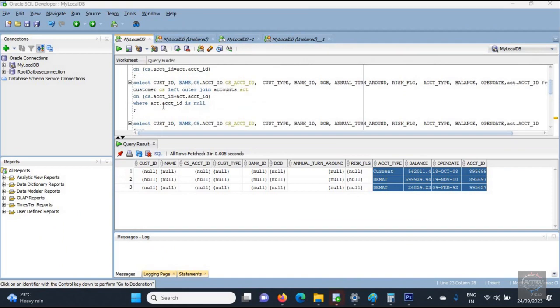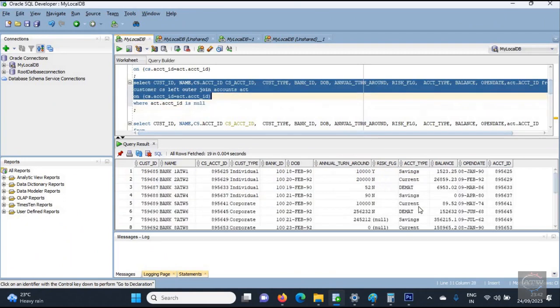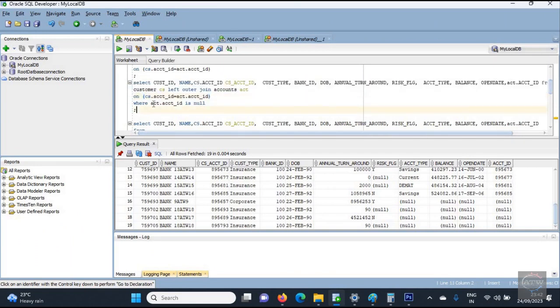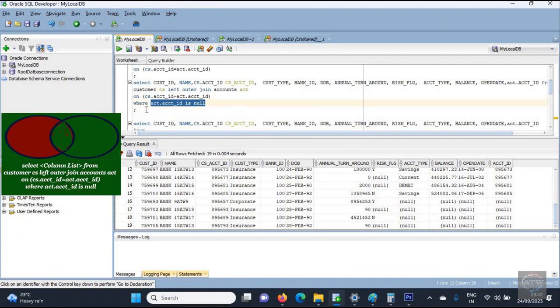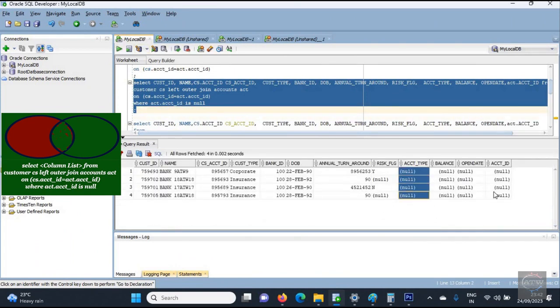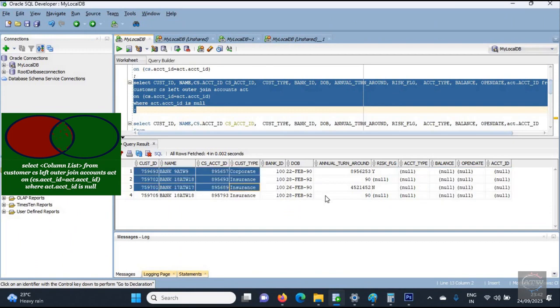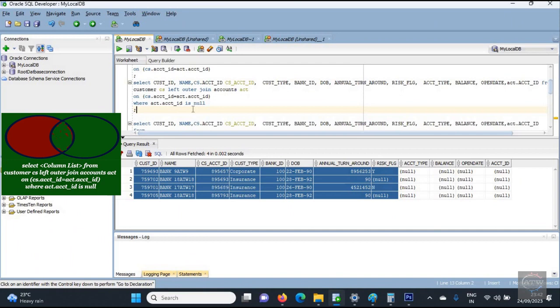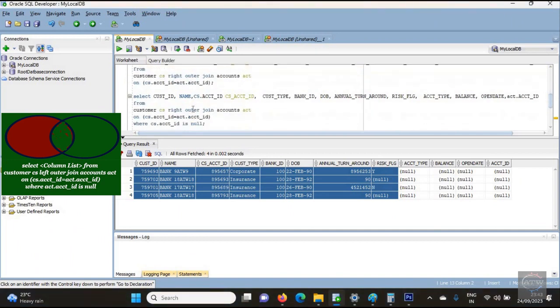I am going to tweak the left outer join and right outer join to achieve something else. Let's see, this is our left outer join concept. What it does is all the values from the customer and matching values from the account are coming. So I'm going to add one condition, account.account_id is null. Now what will happen is I want only the values in the customer table which are not available in the account table. So this is another kind of join which will bring only one-sided values which are not matching.